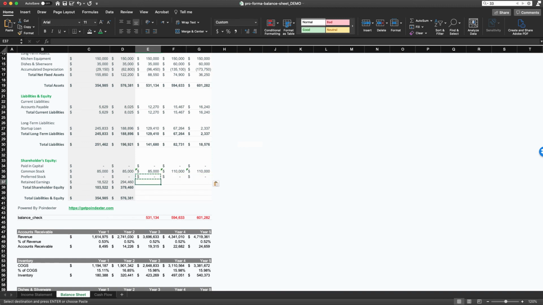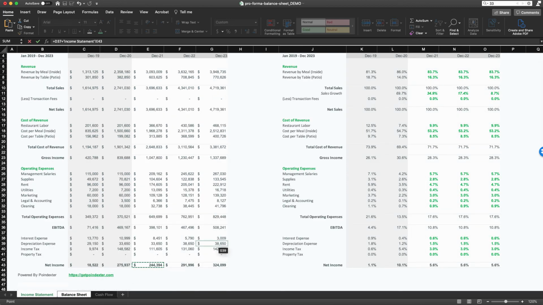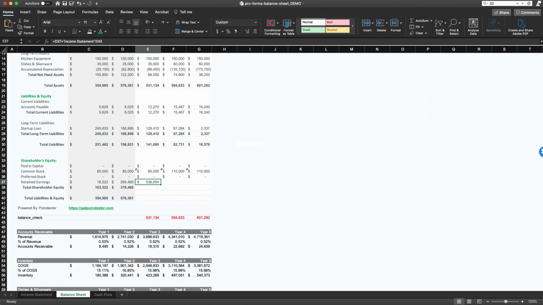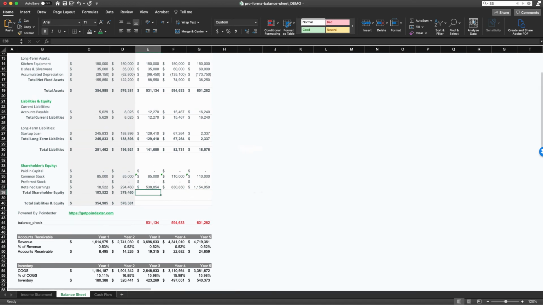And then we come to our last line item here, which is retained earnings. Retained earnings is the lifetime earnings of the business. So it's the total cumulative net income of the business over its life. And since it's cumulative, we always need to grab the old balance, and then we're going to add what we're including for net income in the new year. And there we go. So that way, when we drag it across, it's always including our previous balance, and then we're just adding the new year's net income on top of it, so we can keep track of the total amount of net income over the life of the business.